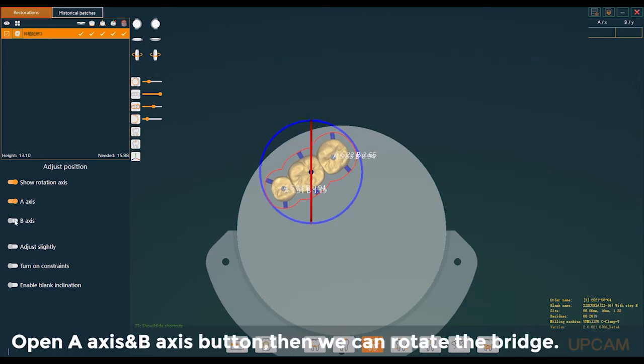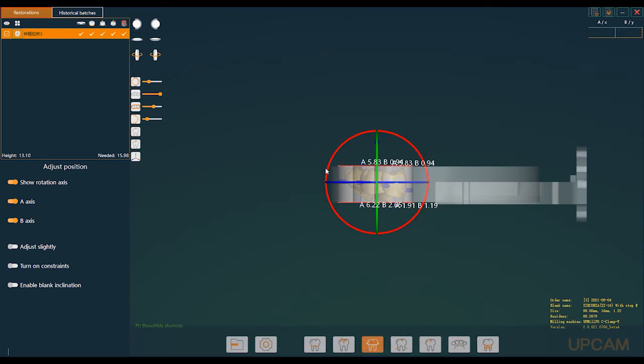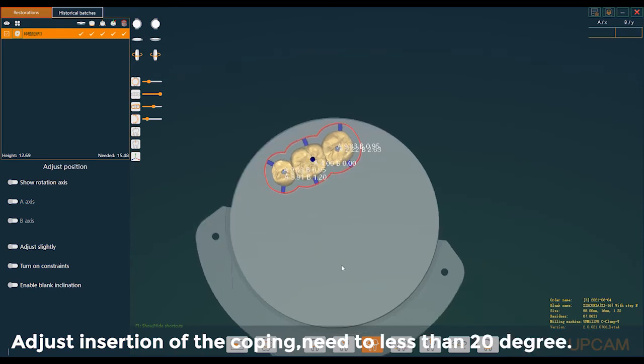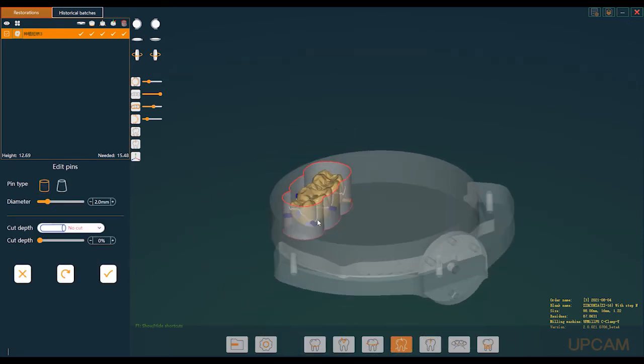Open the A-axis and B-axis buttons, then we can rotate the bridge. Adjust the insertion of the coping, which needs to be less than 20 degrees.